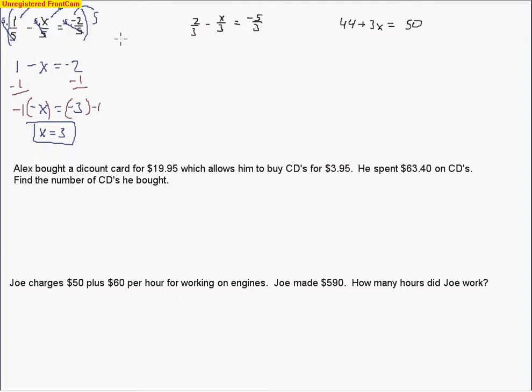Same thing on this one. So if you multiply every number here by 3, you put a 3 next to each of the numbers here, multiply. The key is to do every one. The 3s will all cancel. And what I'm left with is 2 minus x equals negative 5. And so from this point, just opposite operations. So I'm going to subtract the 2. Again, the same sign, so I end up having to add those two numbers. I've got negative x equals negative 7.